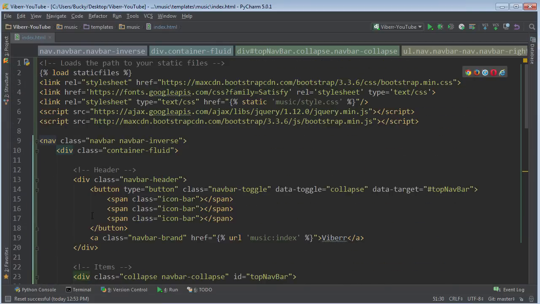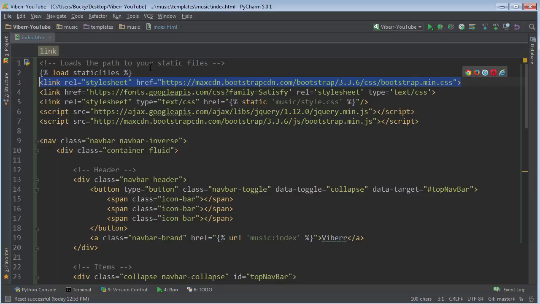Now, it's important to note this right here is the default Bootstrap style. Now, what we want to do is we want to make some tweaks. So whenever we include our CSS file, we need to put it after it. If we put the Bootstrap file after this line right here, then all of the Bootstrap code would overwrite our styles. So again, what you always want to do is you want to import this first, and then whenever you want to make a tweak, you put it under it.